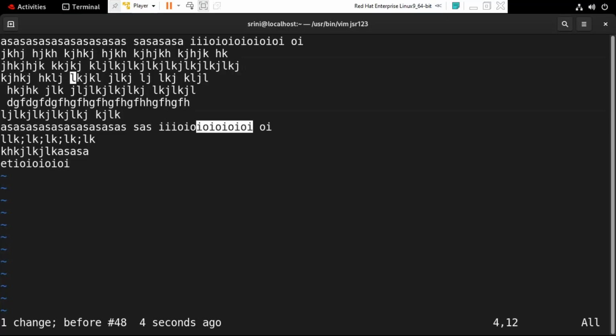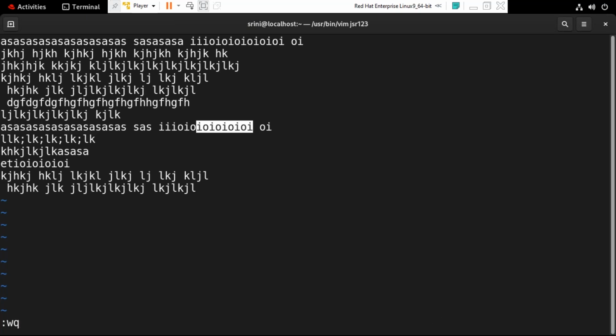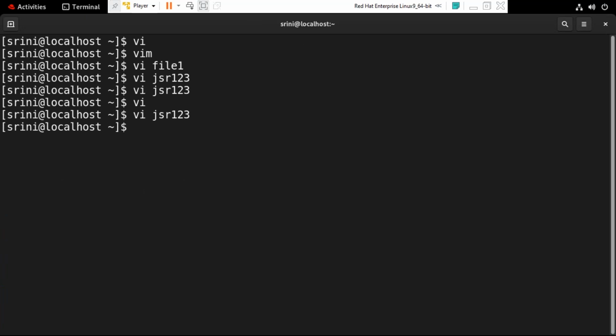Something like, you see, 2YY. Here you paste, 2 lines are copied. 2YY, copy the 2 lines. Got it? Like these options are there. Like this, you can work with the VI editor. It is very simple. It's not that difficult. But the only thing required is you're supposed to practice. Over the practice, all these things become very easy for you.